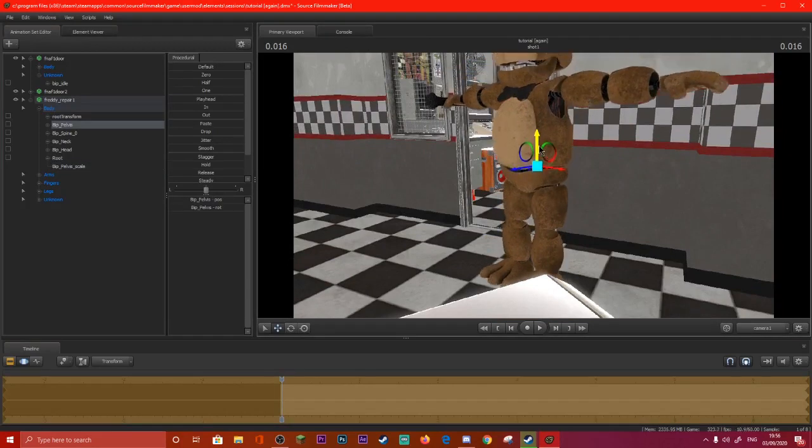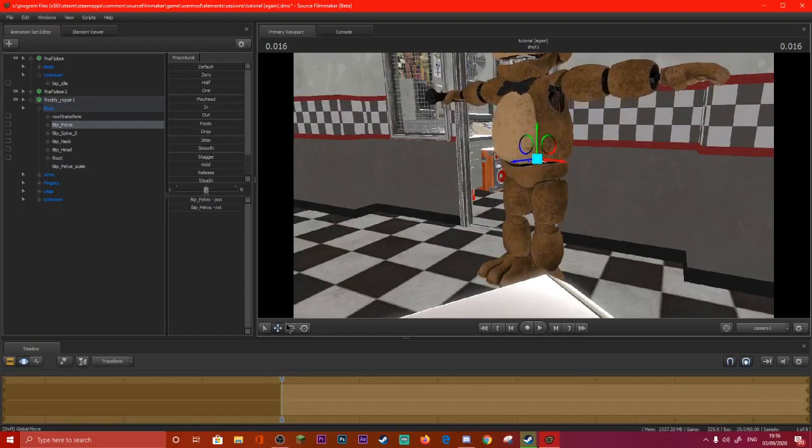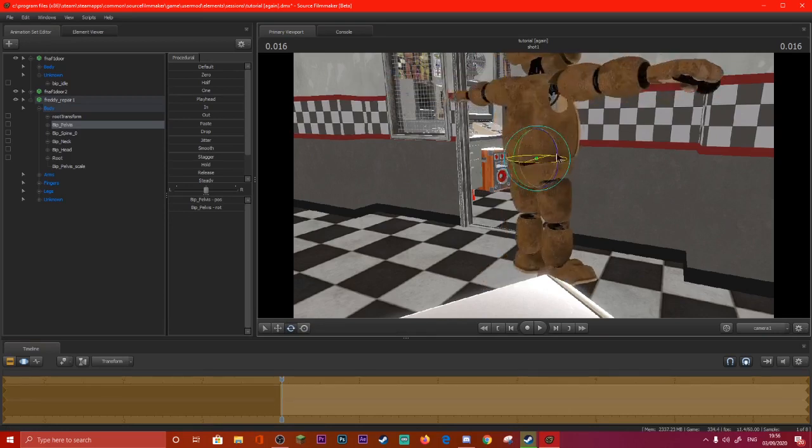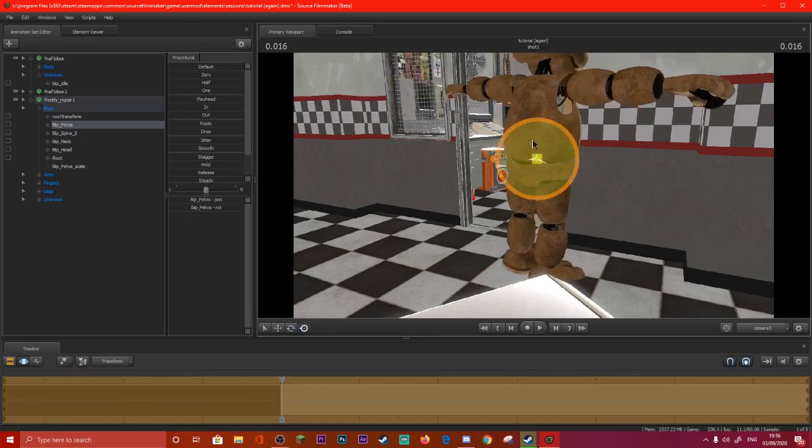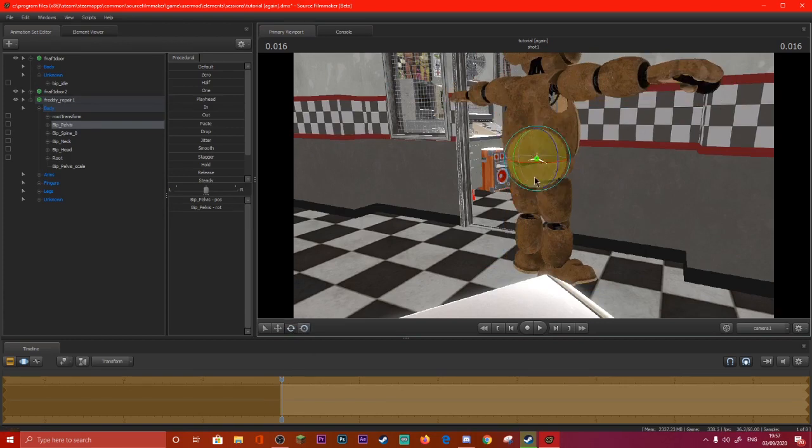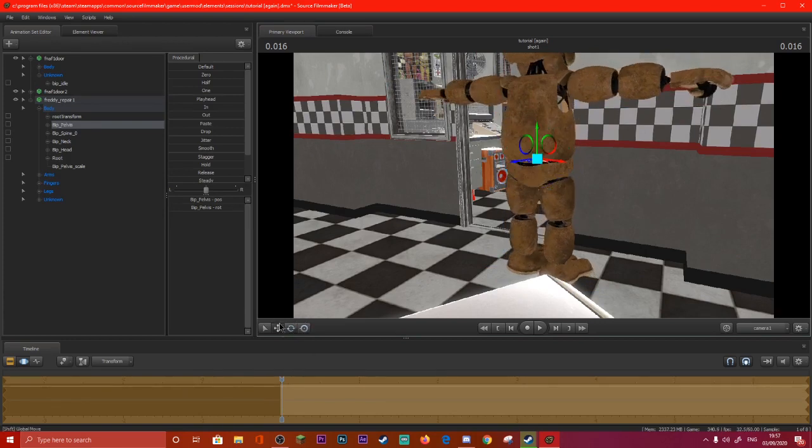Click that, move it. Also, you have these different movement styles. I don't remember if I went through this in the last tutorial, but they're there. Personally, I use this one for doing straight rotations, but if you want to do smooth movement, we're gonna use this, which I'll go over later when we do the movement.